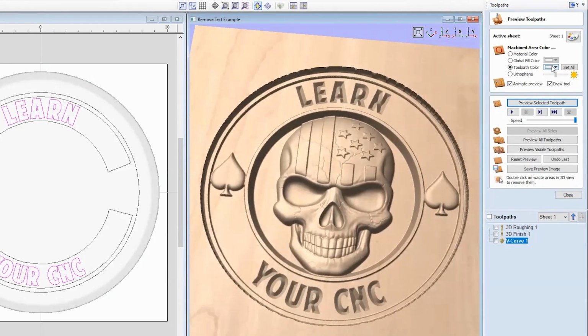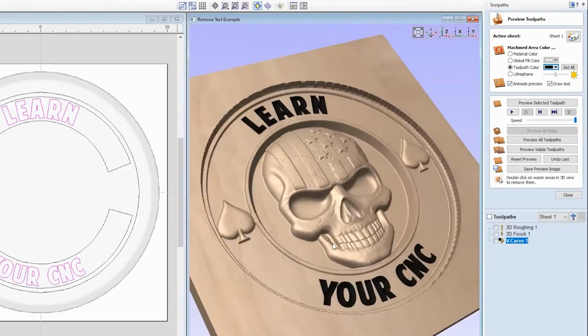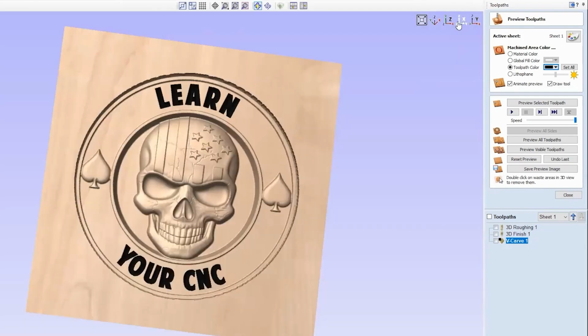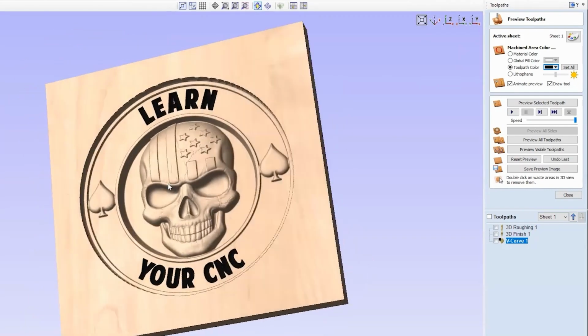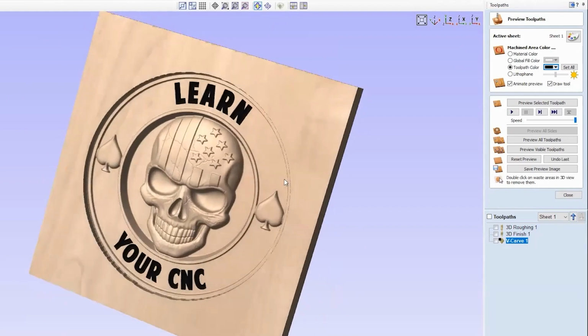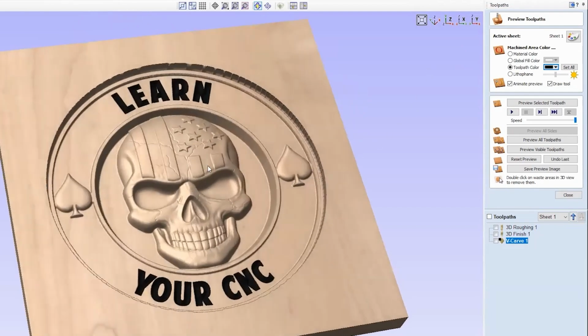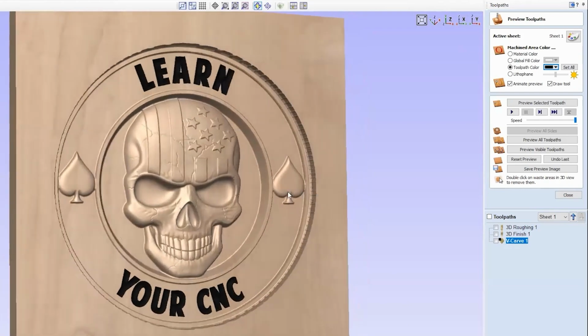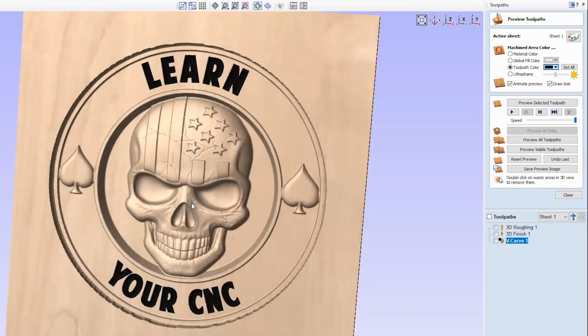And we can even give it a toolpath color to see what that would look like painted. And then you can use a profile toolpath to cut the circle out or whatever model shape yours is. And this will basically be what you're left with. That was a very good question on how to remove and change text on a 3D model in Aspire or VCarve.